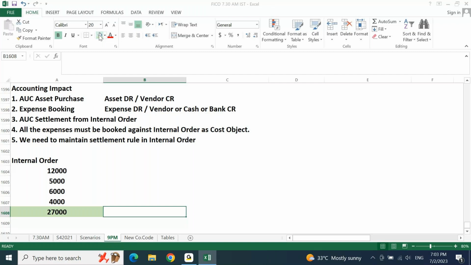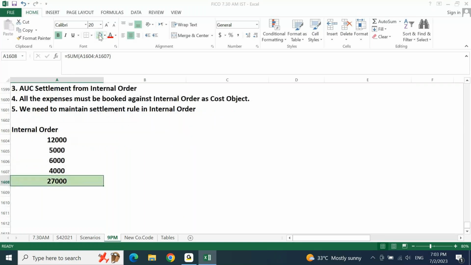What will happen? Here there is a debit balance of 27,000 in the internal order.